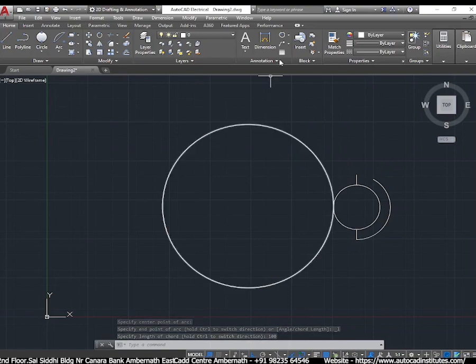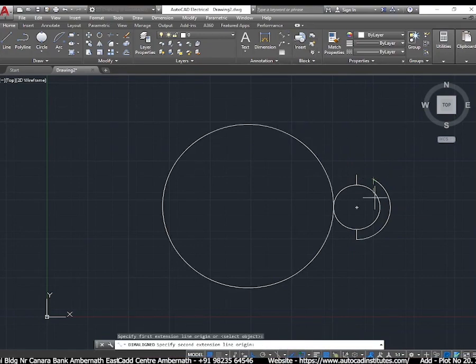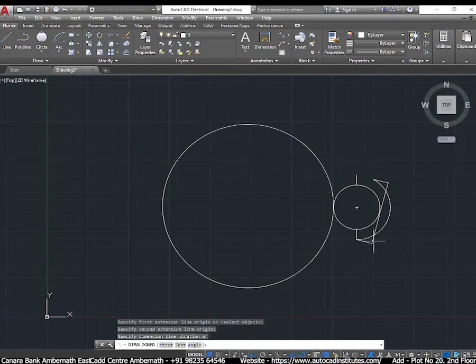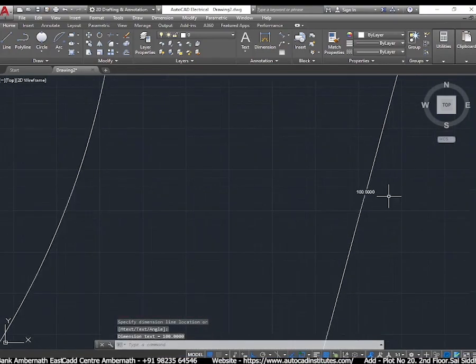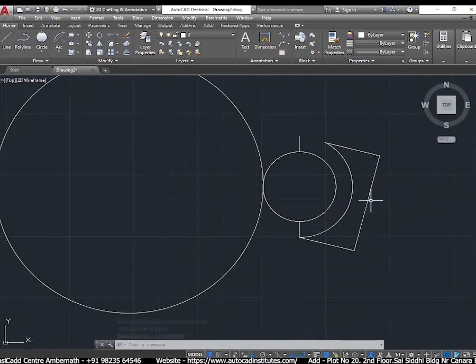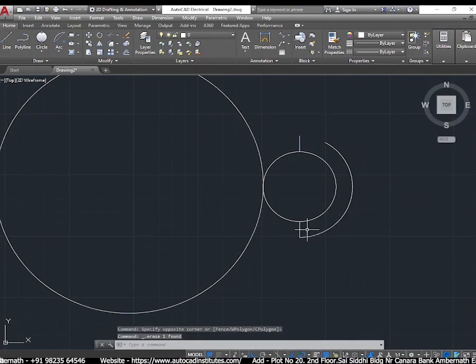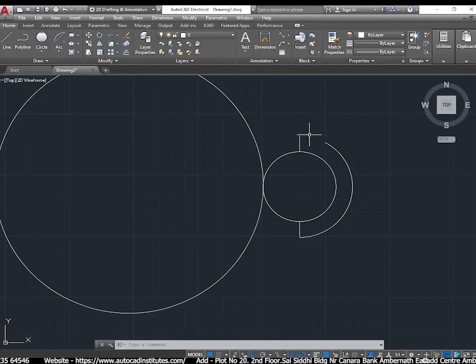If you want to check that chord length, it is 100. Arc length is different from chord length. Whatever value you are giving here, if it is fitting in that, then only it will get drawn.